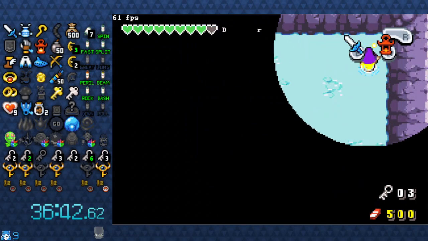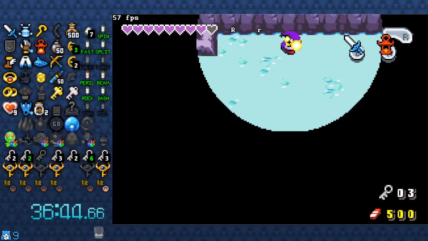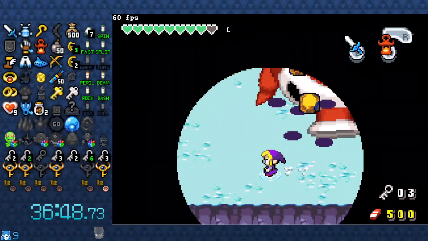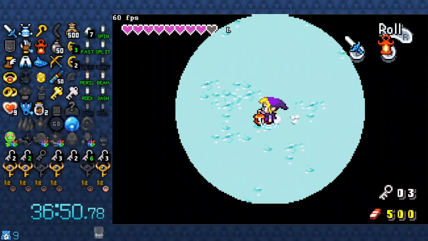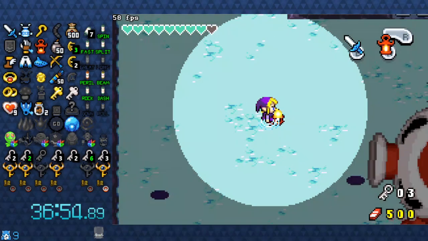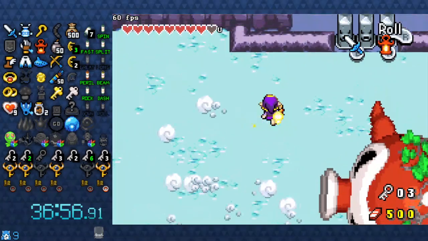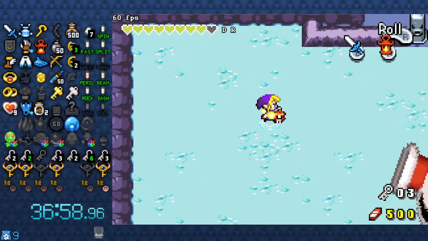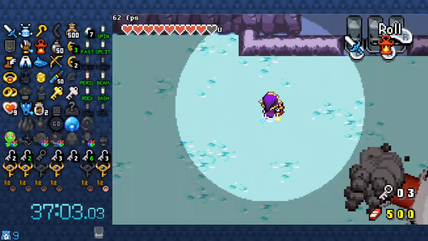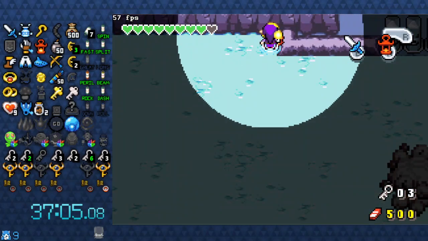And I'll probably do both rupee routes and then go to Fortress. Fortress has a pretty good possibility of having a sword, I think.